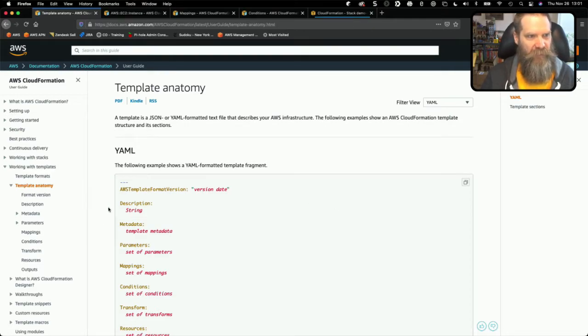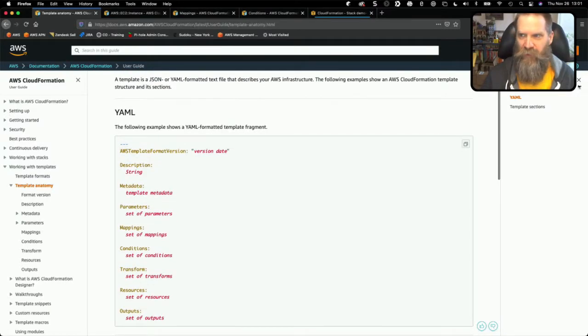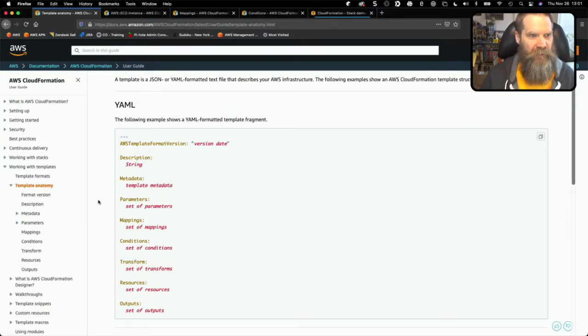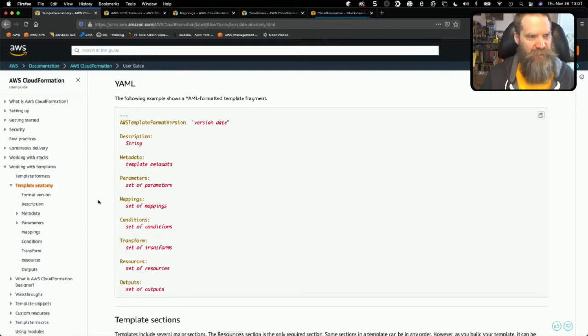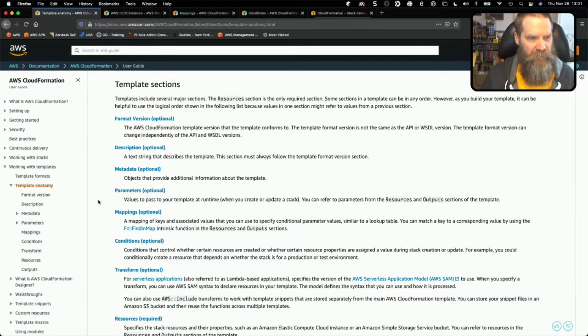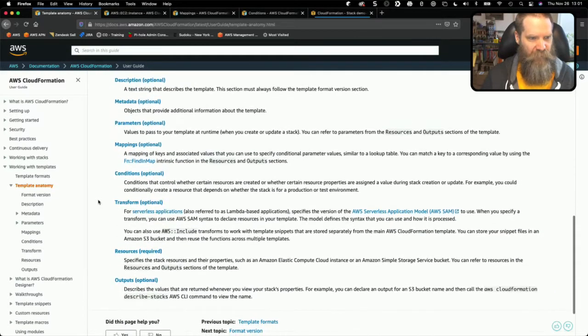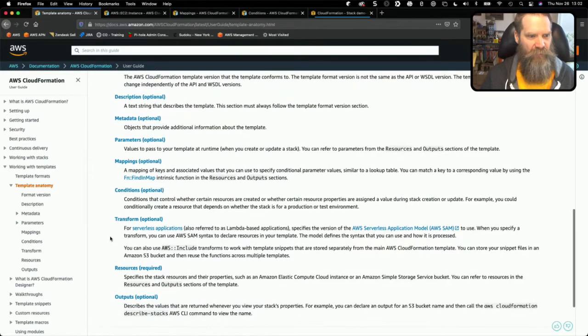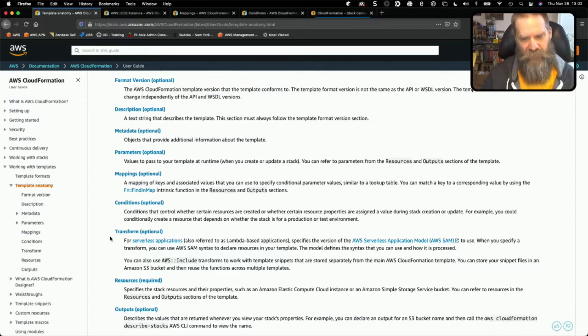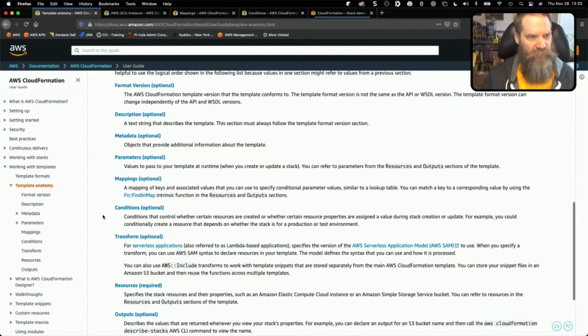So you can see I've got the CloudFormation documentation page open here. Let me get rid of the sidebar. And we've got all of the sections that make up a typical template. You can see if we scroll down here, the majority of these, I think pretty much everything except the resource section is required. Today, I'm going to go through the ones that we would typically use in templates that we build for our customers or that we're using internally on our own projects.